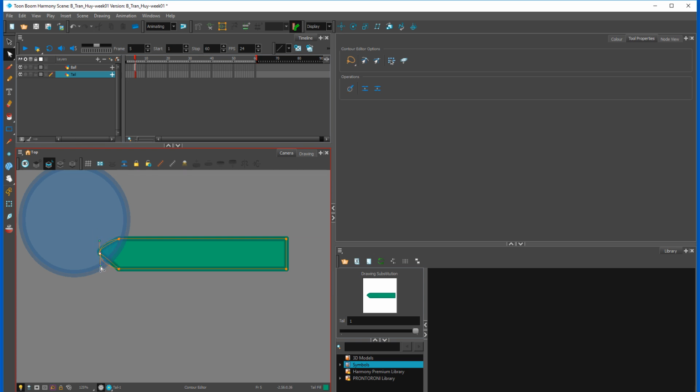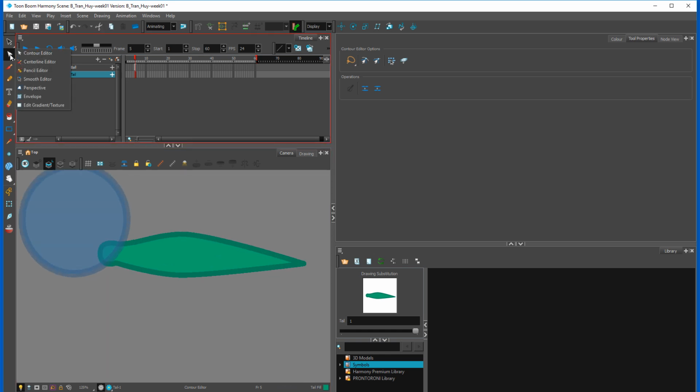What I want to do is I want to create kind of a circle point there for my ball to basically have a rested position, and I want to give it a little poof as well here. So I'm just going to click and drag my Bezier curves, and at the end here I'll just have it kind of taper like so.